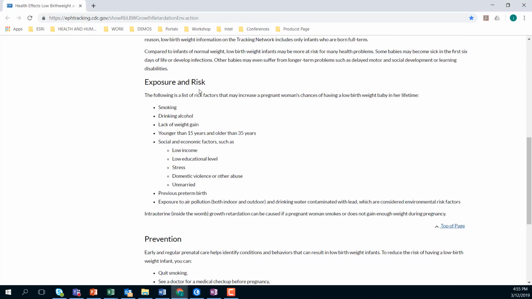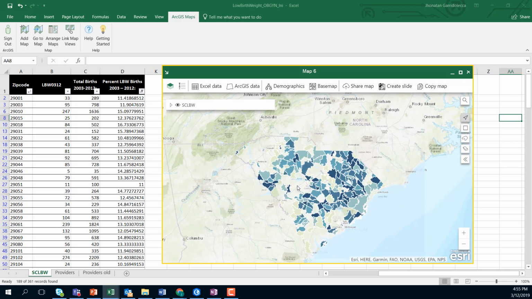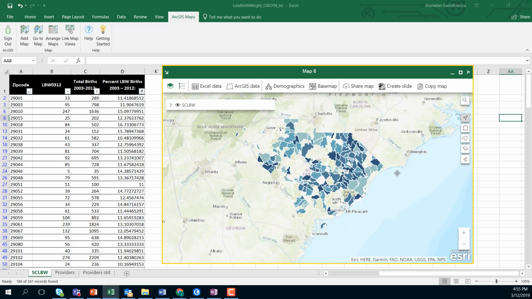You will see that there are some socioeconomic factors and even behavioral factors like smoking, drinking, low income, low education levels that are considered risk factors for increasing the rates of low birth weight births across the United States. So what I will do is pull that information from the ArcGIS database so I can enrich my dataset and have a more in-depth analysis of these specific zip codes.